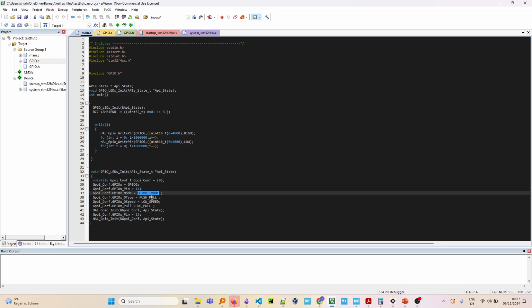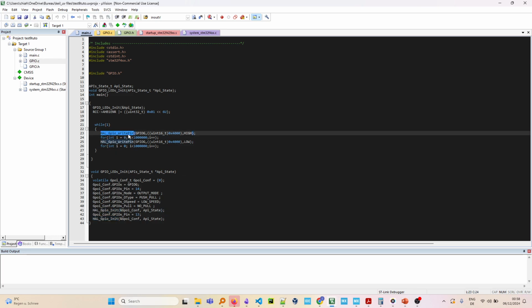For the speed, we don't care, so I put it as low speed. And for the pull-up, no pull, because I'm trying to control as low or high. Then you can call this function to initialize all these parameters. And the same thing for pin number 13.